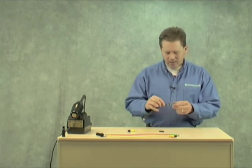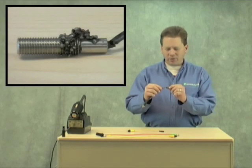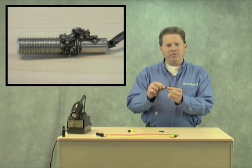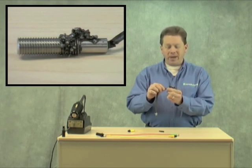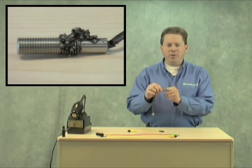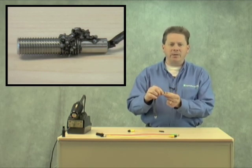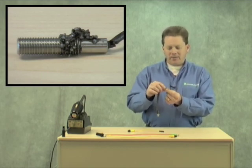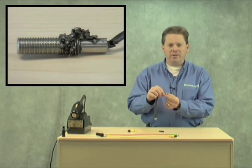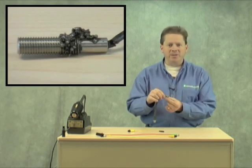Let's take a look at weld slag. Here's an example of a metal face sensor that was close to a weld probe. You can see that the weld beads have grown on the threading, and that causes two problems. First, if those weld beads grow over the face, the sensor can latch on. Secondly, if they grow into the threading, the nut used to remove the sensor can become locked and won't spin. Sometimes, if the sensor requires maintenance, you might need a hacksaw to take it out.